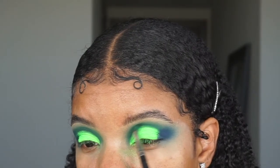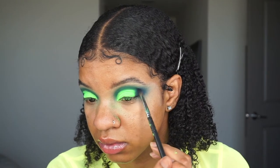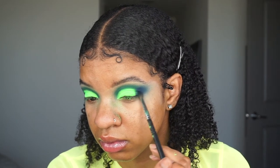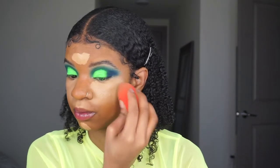And then I am once again adding more color, just really placing that color down first and then blending it out, so I get the best pigment. And boom, it looks great. Now it's all blended out. Once everything is blended out and you've blended everything out 100 times, then you can move on.